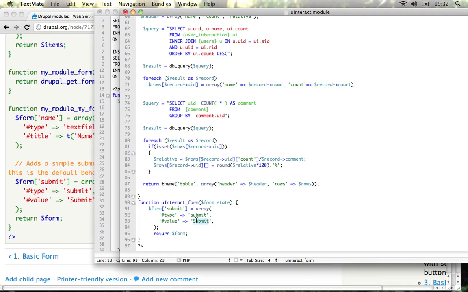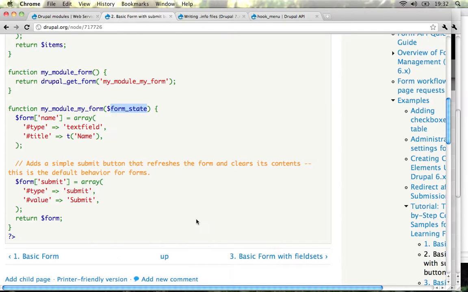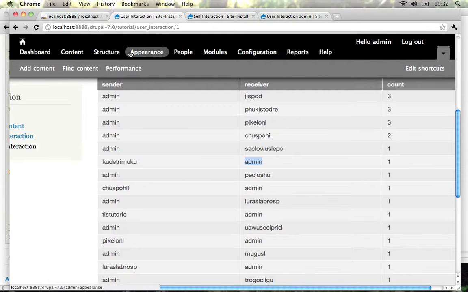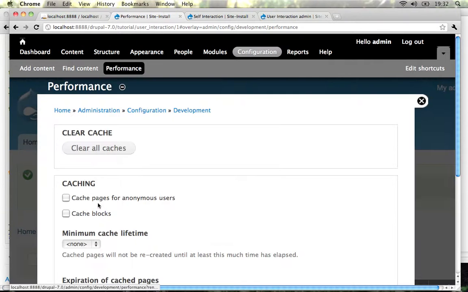Submit, I'll call this populate. I'll just call it populate table. Okay, so that's what I want to do over here. I'm gonna save this. To make this work, I'll first need to clear the cache. So I'll do it over here now.